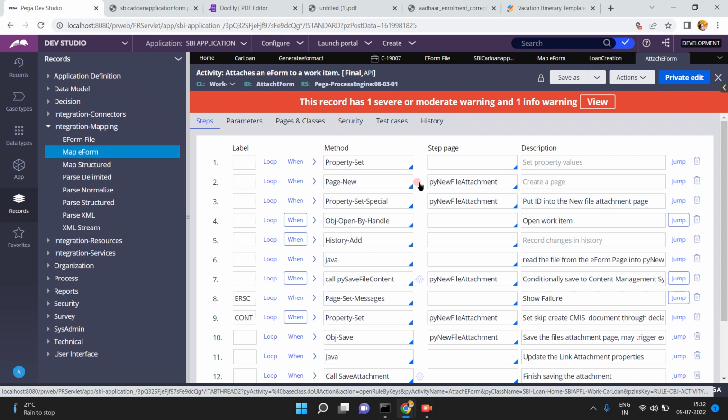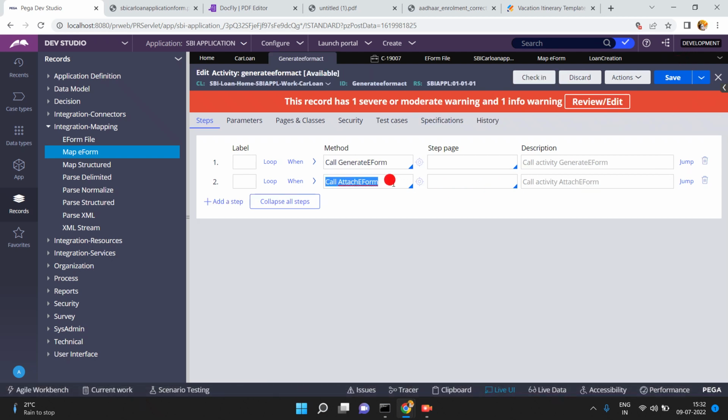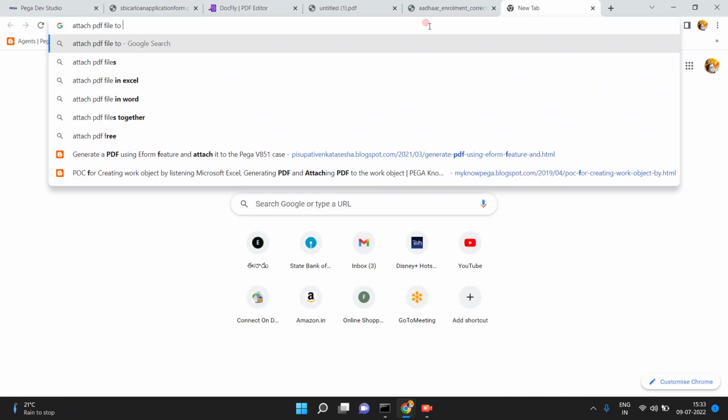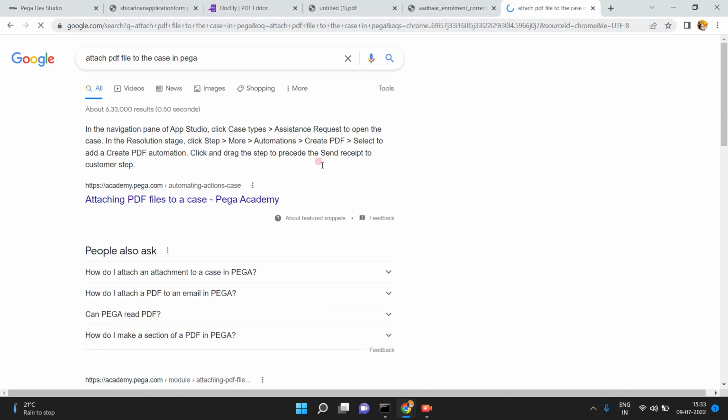But here this mechanism is related to eForms. So that's why Pega has provided another OOTB activity, attach eForm. Even on the net also, for example, I'll show you. Okay, attach PDF file to the case in Pega, because we have a lot of OOTB activities.